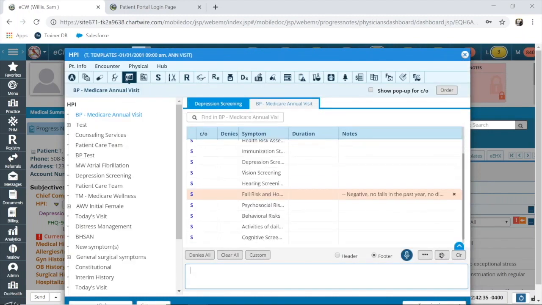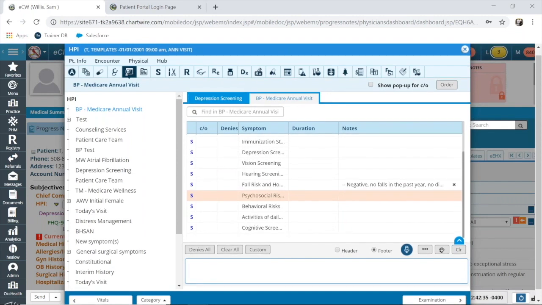And you can save it into your template as those defaults. Now I'm going to do a few more. Now, all of these items, you might be looking through your system and say, I don't have a Medicare annual wellness visit title over here. I don't have any of these sections or these symptoms that we've built into our system.